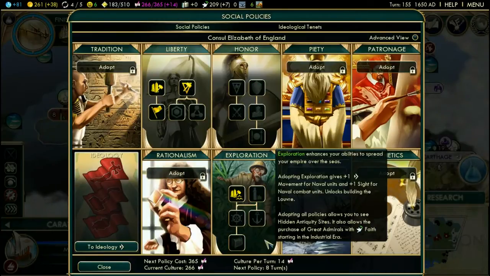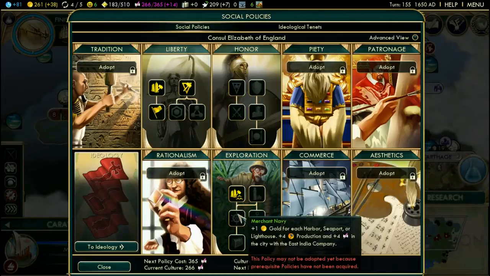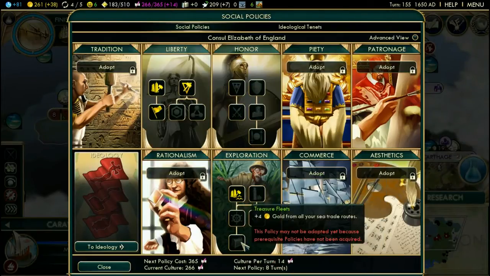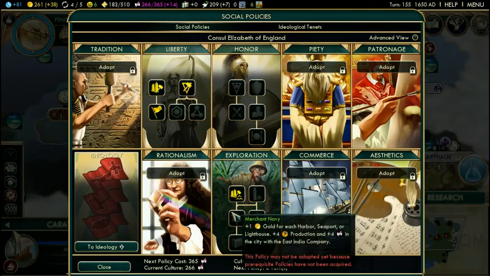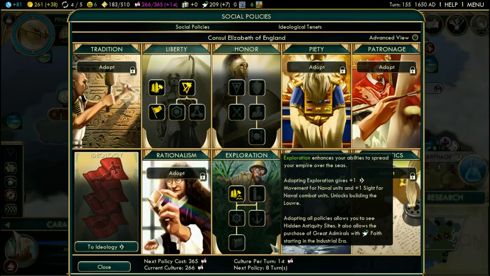That's not probably the greatest part of exploration. The best side, of course, is maritime infrastructure, merchant navy, navigation school and naval tradition. Treasure fleets is not essential, but it is quite a nice policy, and the finisher is not really what you're after, but you'll take it anyway.